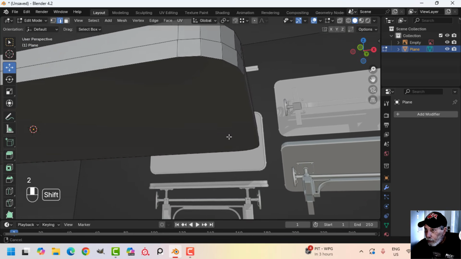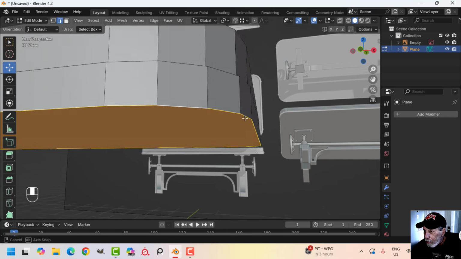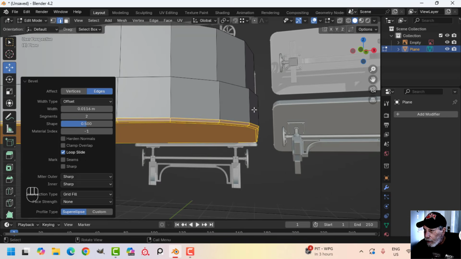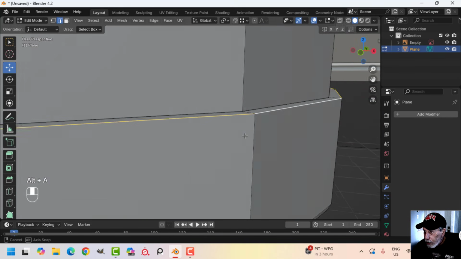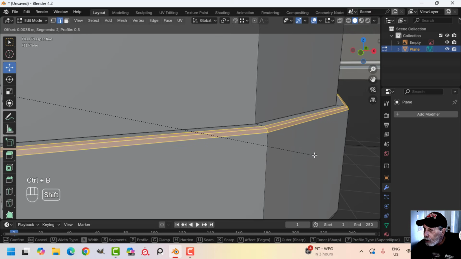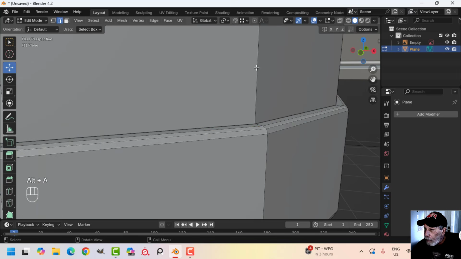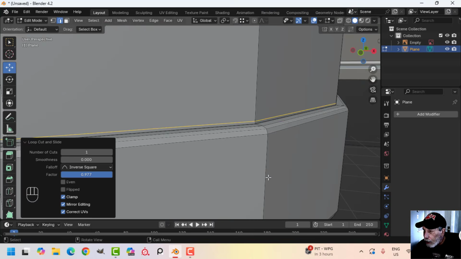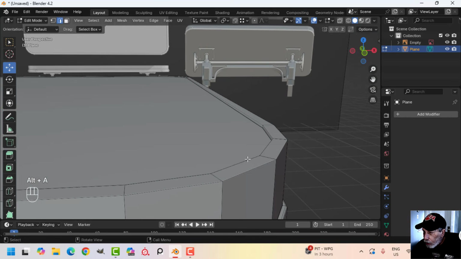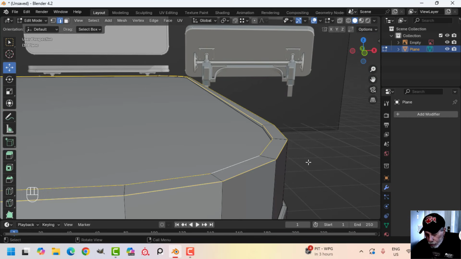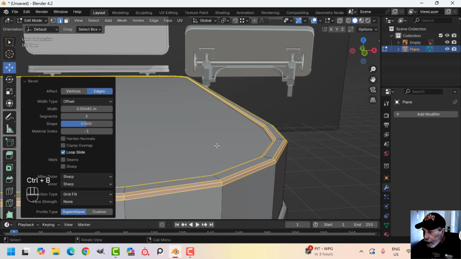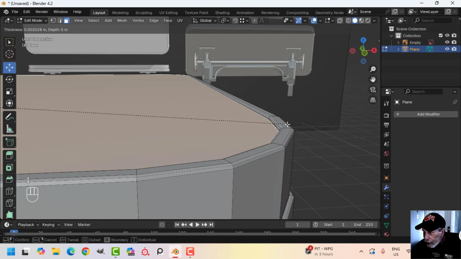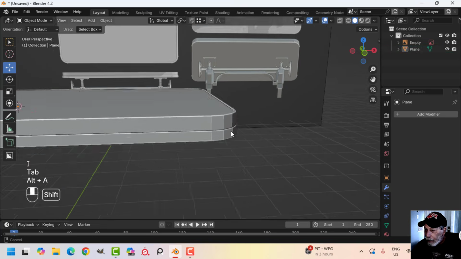Okay, good. 2 for edge selection, Shift Alt and click this edge. We're going to bevel this, Control B and pull, and I only want 3 in there, so I'm going to go like that. Shift Alt and click this edge, Control B and pull just a little bit, like that. I'm going to press Control R and drag an edge loop down near the bottom of this one to help with the shading. And then I'm going to bevel these 2 top ones, Shift Alt and click both of those, Control B like that, and press 3 for face selection and select that top face, and just press I to inset, just pull it in a little bit. That'll help with the shading too.